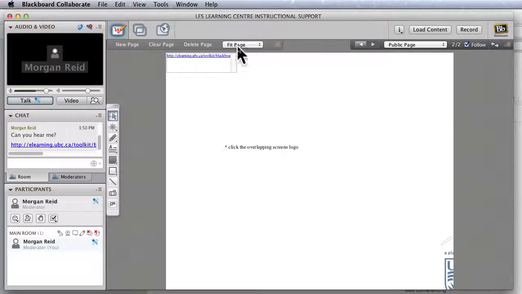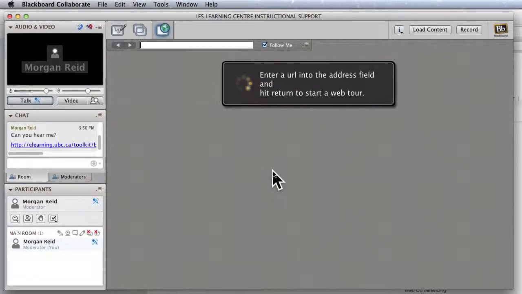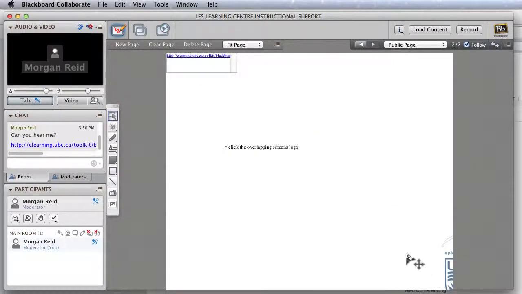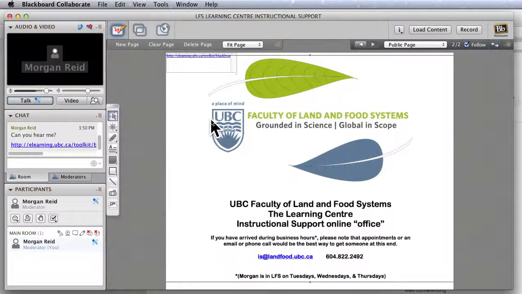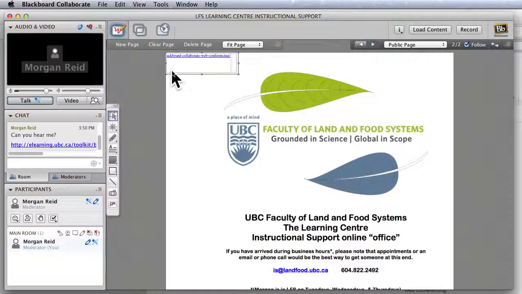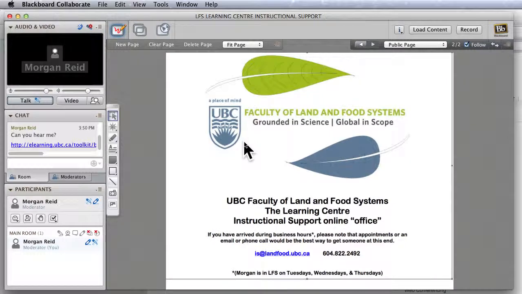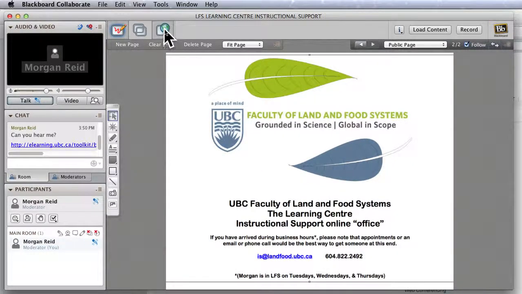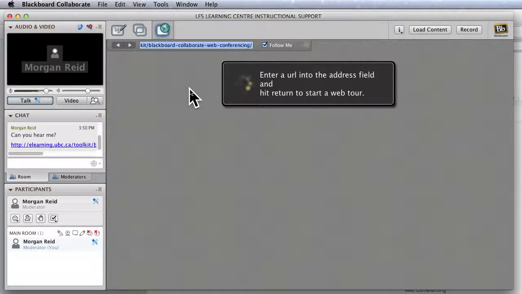And if I were to click on that, as I just did, it's going to drive my browser to that URL. It's also possible to take your participants to a URL and they will be brought to the same place on kind of a web tour. So you'll notice I click this up here from Whiteboard, which is where images and text and that sort of thing are placed. And I changed over to the web tour, and pasting the URL would send that user's browser to this URL.